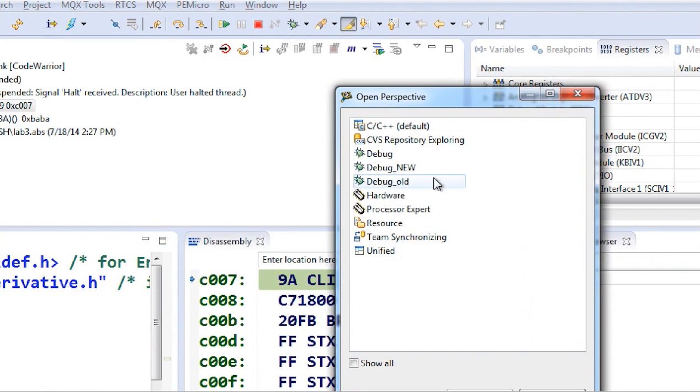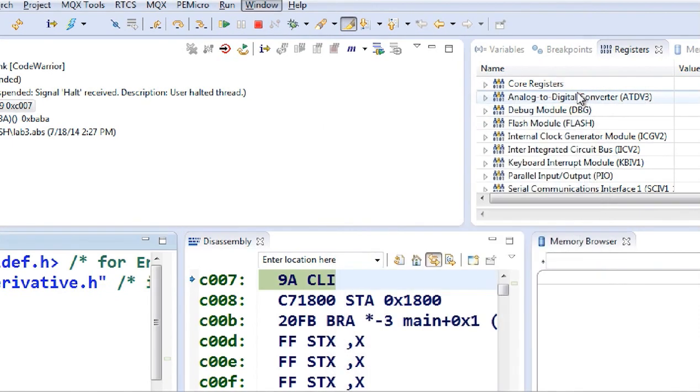And under other, what I've done is, remember there was a debug perspective. I've renamed that to be debug old. The debug new perspective that I had, I've now made debug. One of the reasons for doing that is because as soon as you start doing anything up here of single stepping or whatever, it's going to default to debug. Even if you've got debug new, it'll go to debug. That's why I've taken debug and renamed it to debug old and taken the debug new and saved it over top of debug, so we keep the original. So I just wanted to point that out as we go through this.